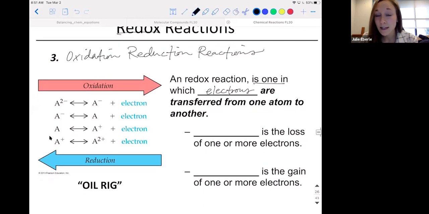So we're going to dig into this a little bit and we're going to look at it within the scope of a whole reaction. That's going to feel more complicated than normal, but please remember that you're very familiar with the transfer of electrons. Okay, so I'm going to define the two terms. Oxidation: this is when something loses electrons. Oxidation is the loss of electrons. So if something is becoming a cation, it was oxidized. If something is increasing in charge because it's giving away negative electrons, it's being oxidized.